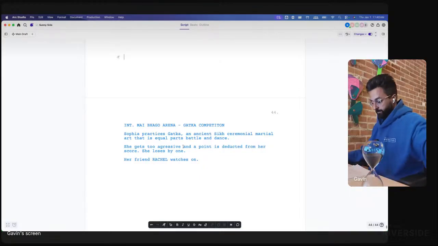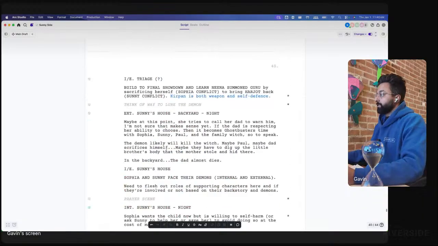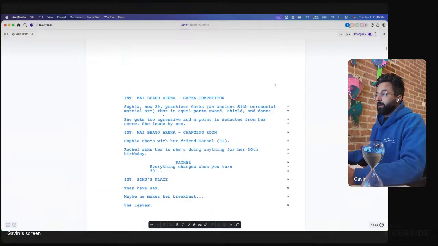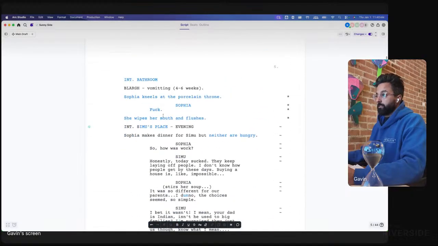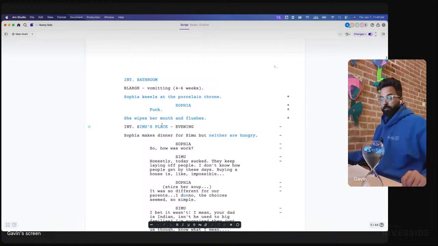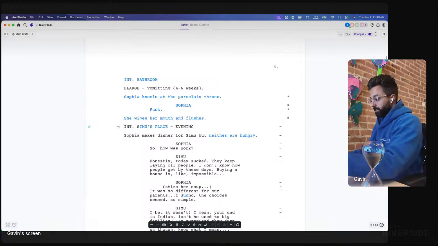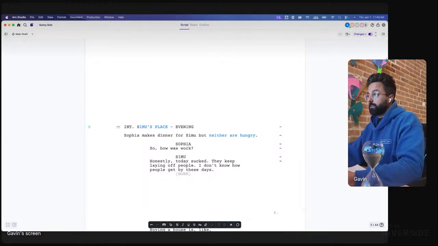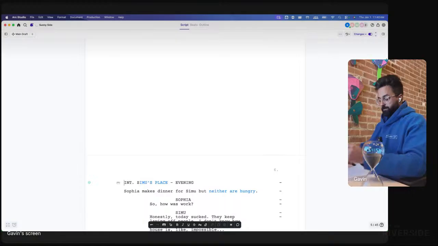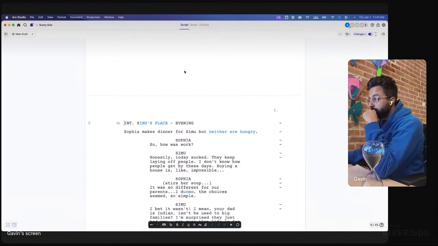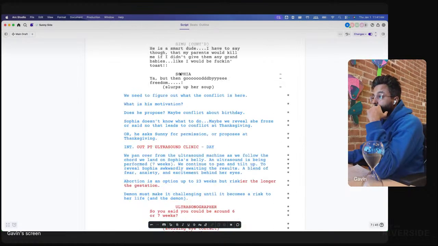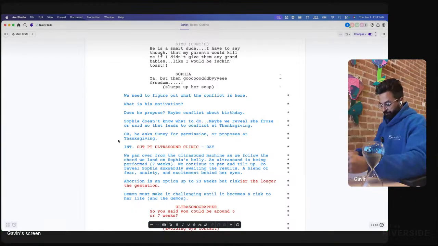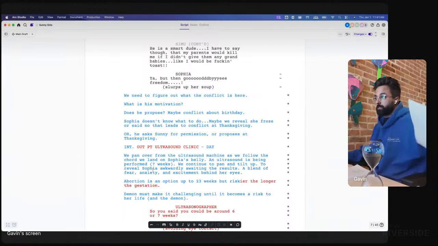Where's the coffee? All right. So now going back to the new structure of the film. Scene 1, great. Scene 2, great. Scene 3, great. Scene 4, vomiting in the bathroom, morning sickness scene, great. And interior Simu's place, evening. This is still scene 5, great. All right. Now, where did it, because now I made a change. So, Sunny for permission proposes at Thanksgiving.